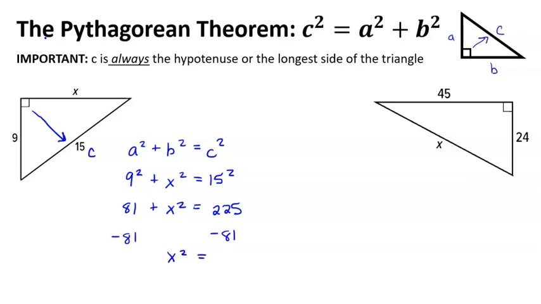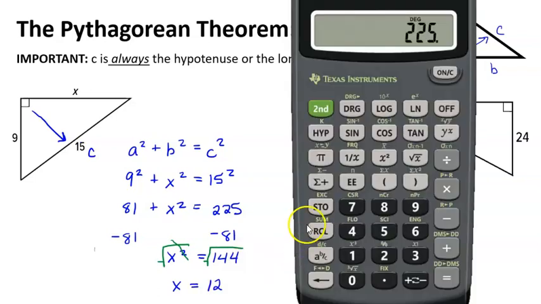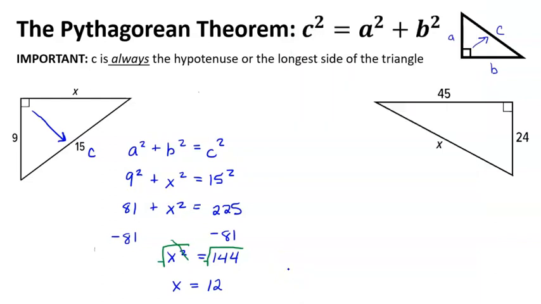Now I have x squared is equal to 144. And then from here, you're always going to end these with the same process. So to get rid of that square, we have to take the square root. And that gets rid of this part here. And now I'm just left with x is the square root of 144, and I know that is going to be 12. To use your calculator, you're going to do 144 and then hit this button here, and that gives us 12.